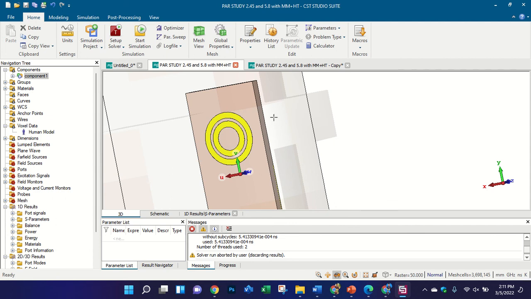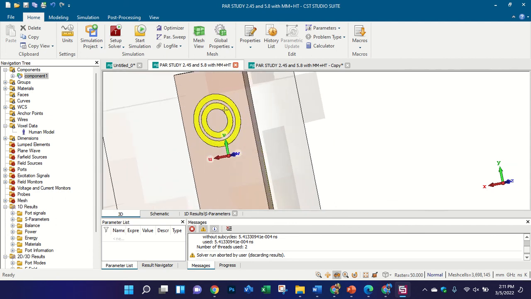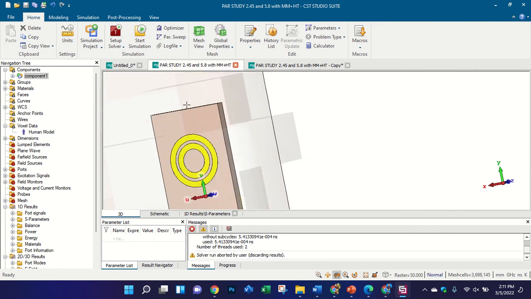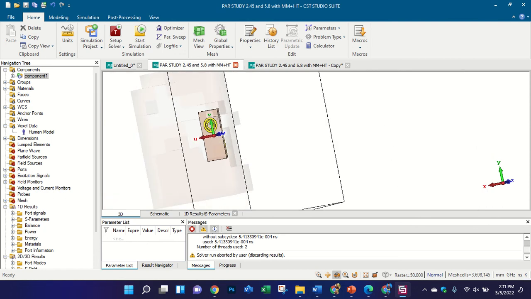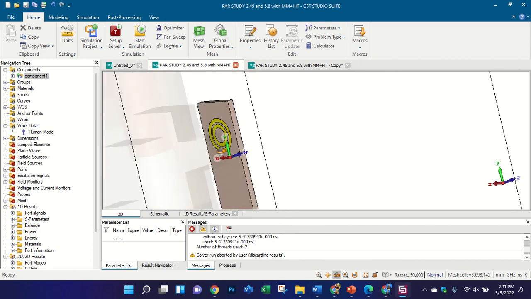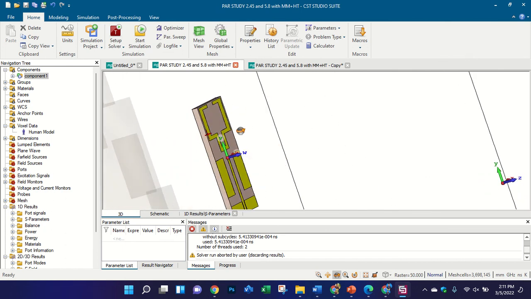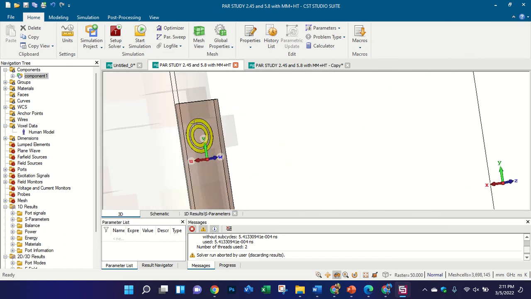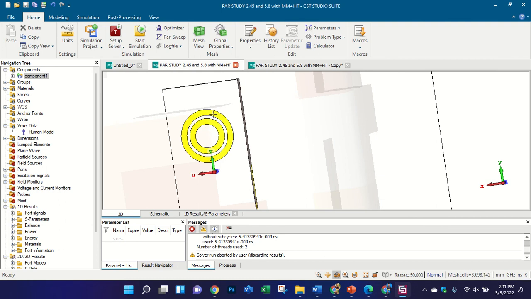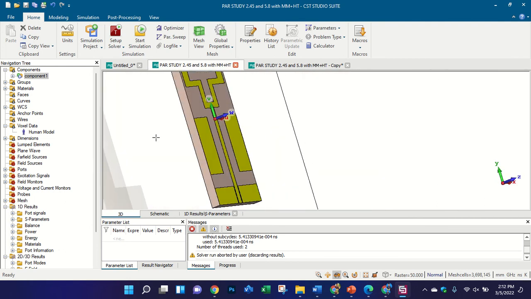And one more important thing, people do not know where we should create these circular rings. It can be in the middle of the substrate, on the top side of the substrate, or on the bottom side of the substrate. But why do I use only this position? Because if you want to make a defective ground with circular rings, then you need to create the circular ring on the opposite side of the radiator. You see I have a radiator on this side, and the circular ring on the opposite side of the radiator. So it will give you some difference in the results. It may help you.